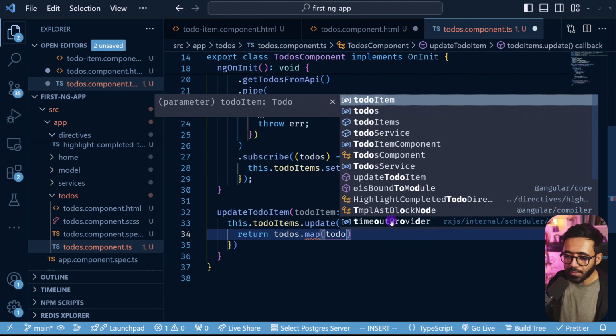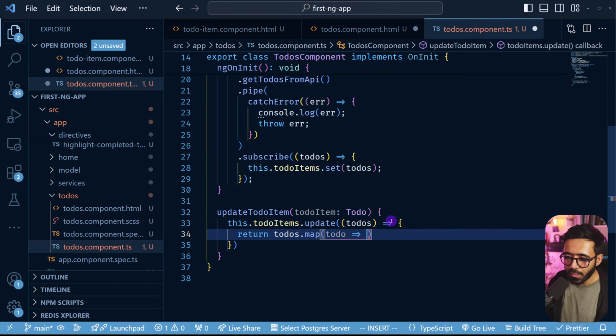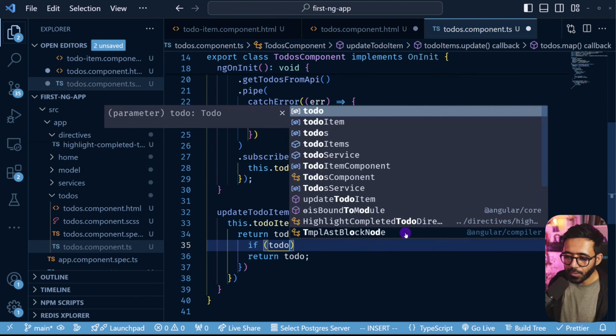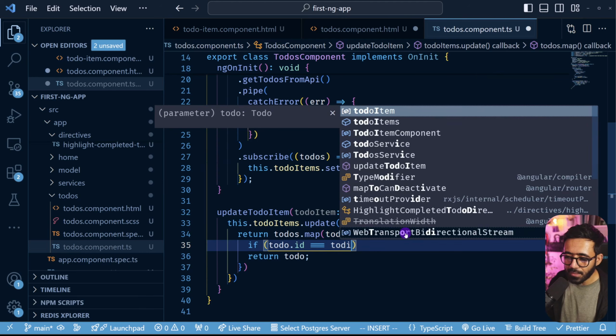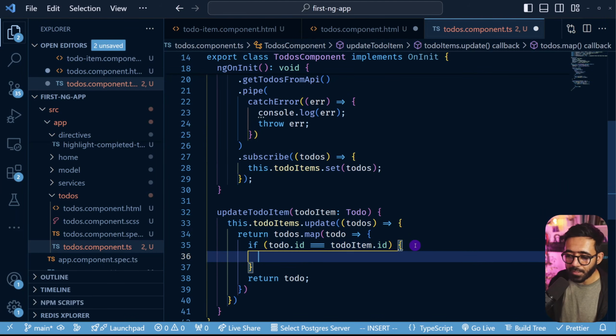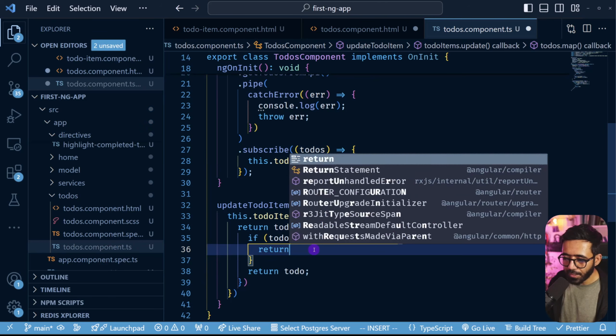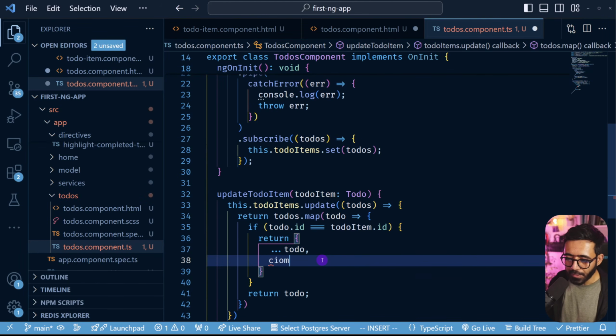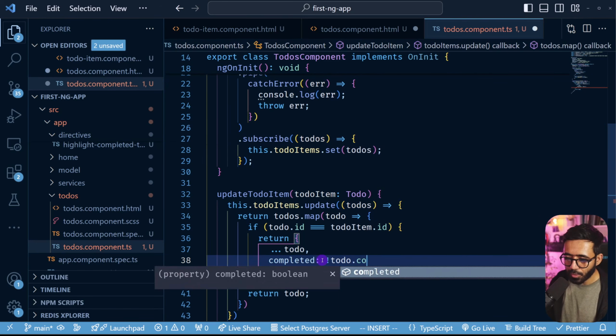And here I'm going to get the current todo. And I'm going to say return todo by default. But above that, if the todo.id is the same as the todoItemToUpdate.id, then I just want to flip the completed switch. So here I can say return this todo, whatever that has, but flip the completed. So here we can say completed, and here we can say not todo.completed, just switch it.